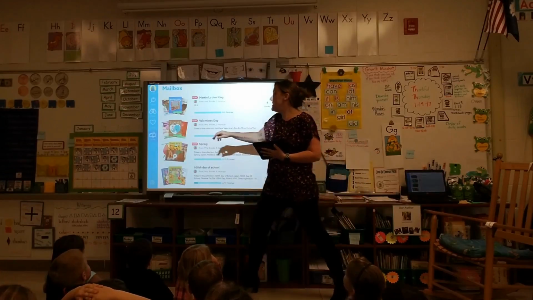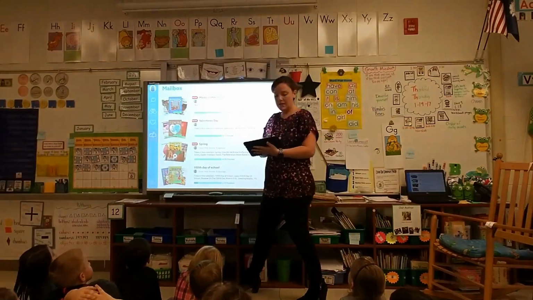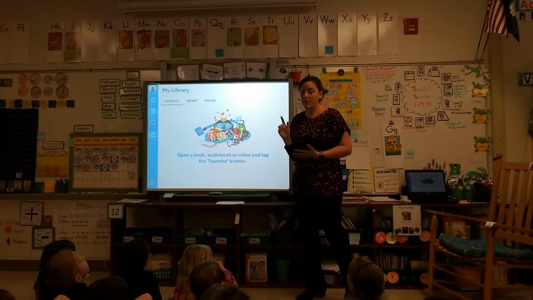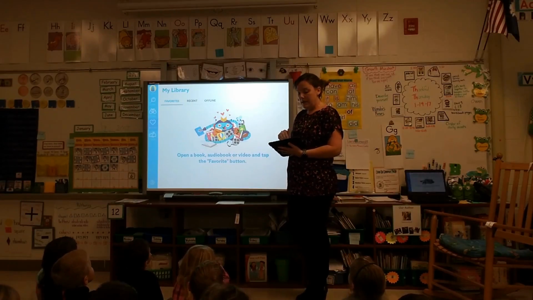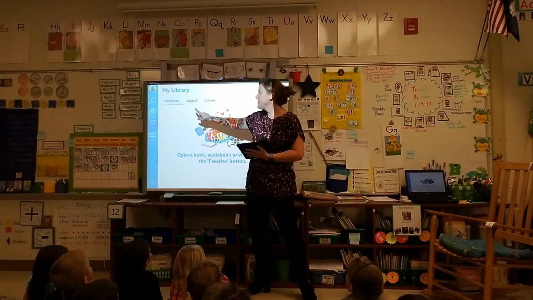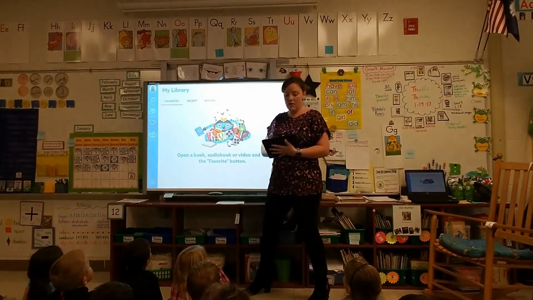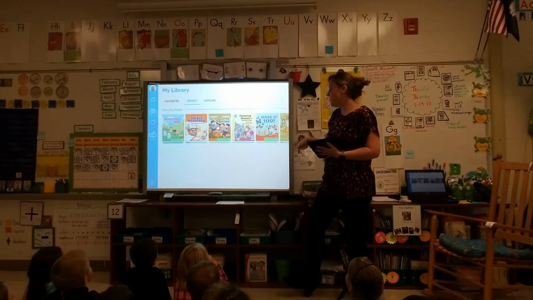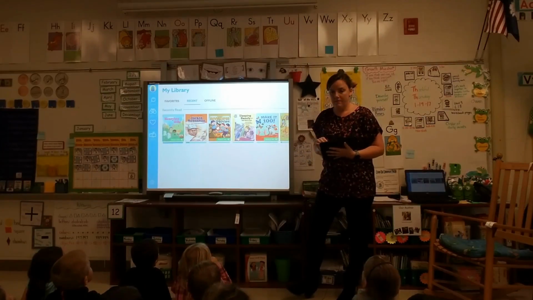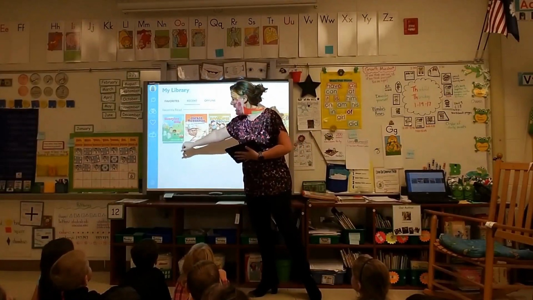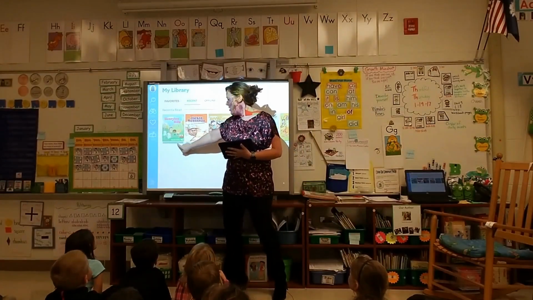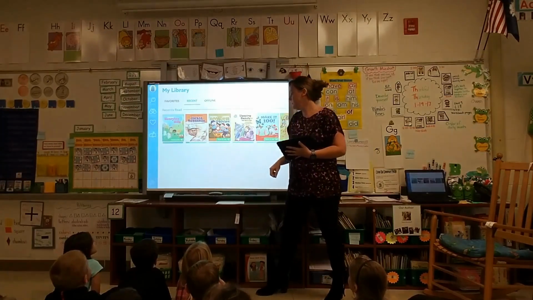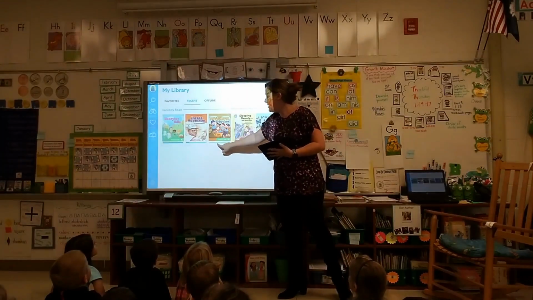Okay, his library is a heart. His library tells him all the books that he picked as his favorite. If he picked it as his favorite, it'll show up right here. Right here are all the books that he's already read. He has already opened all of these books and either read them all or read a little bit of them. This book he opened, and he read the whole story because this is all lit up. He opened Jackie Robinson. He only read a little bit. He opened this book, but he didn't want to read it.